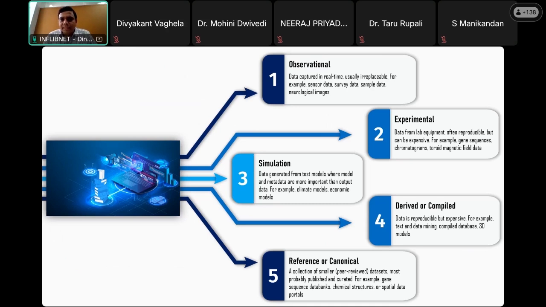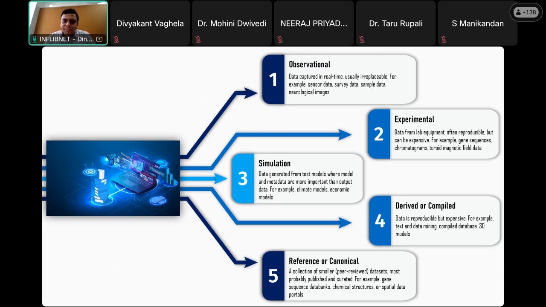So those are categorized as observational data. Then there is a category of experimental data. Experimental data is when you do research with lab equipment, and the equipment produces some data. Those are called experimental data, like gene sequences or chromatographs or other kinds of data.